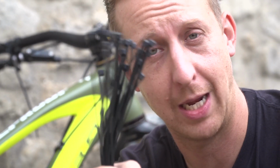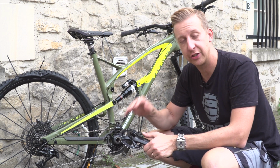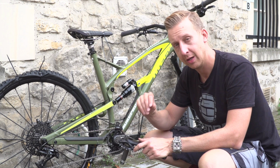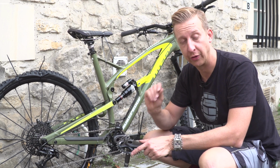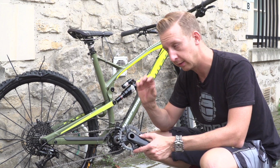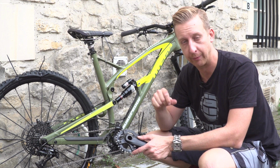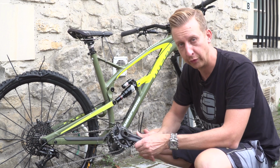Simple, cable ties. So typically, if you do manage to lose a chainring bolt, it tends to just be the one as they're rattled loose. But what normally happens on the basis of that is the other ones in turn are going to rattle loose. So the sooner you spot it, the better. Of course, if you've got spare ones in your riding pack, chuck a new one straight in, crank it up tight and make sure they're all tight, you're good to go. If not, cable ties is a really good solution.